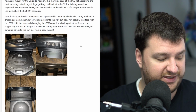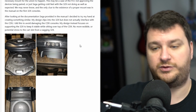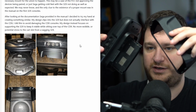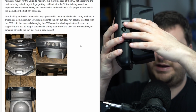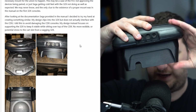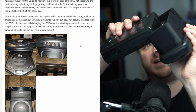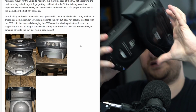So Greg came up with a design that was based sort of on the original one, the original unreleased one that is, that allows you to slot the 32X or the riser into the 32X. Got that on camera here for people watching. And create a device that has full protection on all sides. So then it slots right in and accomplishes two things.